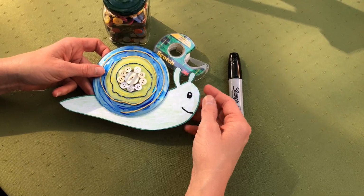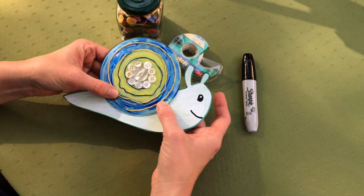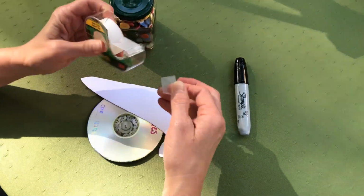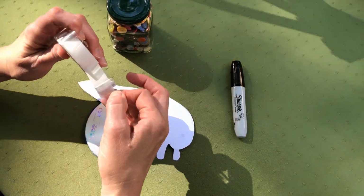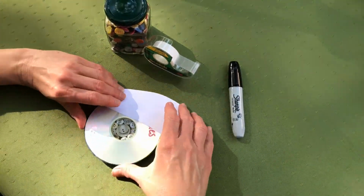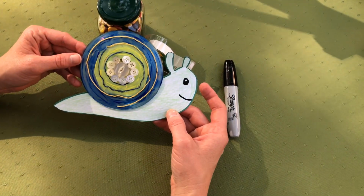So you're going to lay it on top like this, kind of position it where you want, then turn it over, and we're going to tape it. Okay, I'm just using Scotch tape. It holds pretty good. If you have thicker packaging tape, that would definitely work as well. So now I've got it taped on there, and there he is. Isn't he so cute?